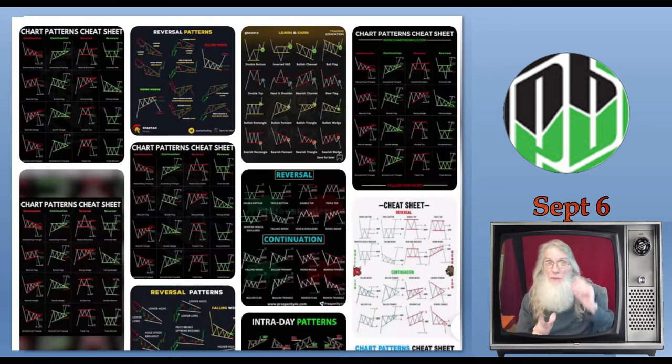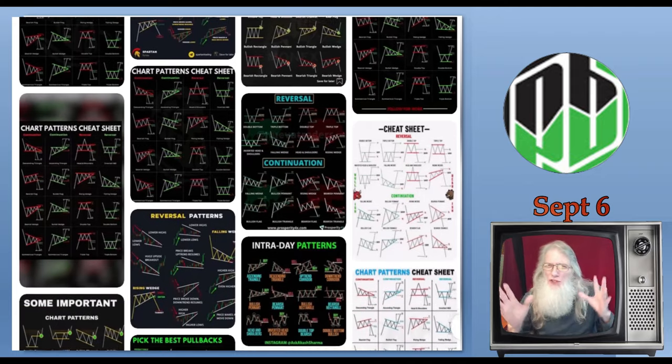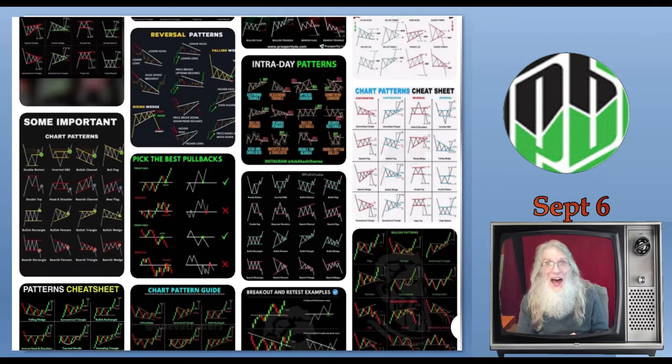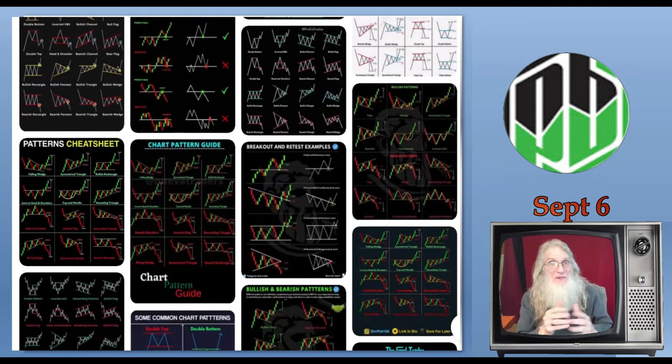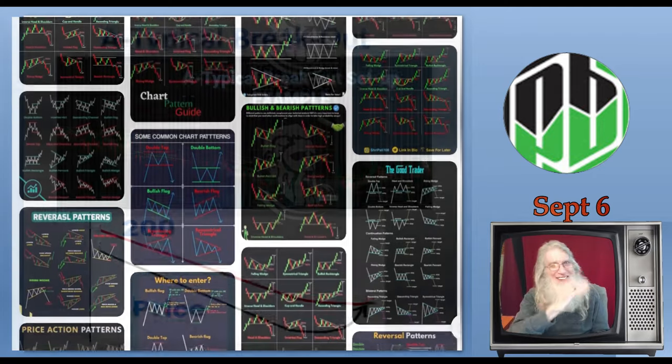There is a lot of information you can get about bullish chart patterns, but I've tried to boil this down for you. If you want to go out there and look, be my guest — have some fun, there's lots of information out there. Remember folks, the more you know, the more you're going to grow. See ya.